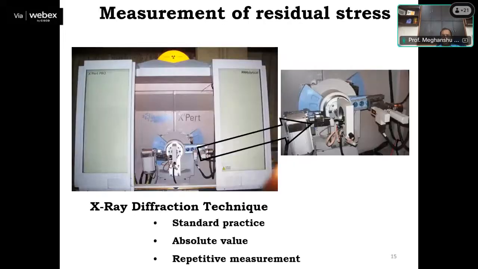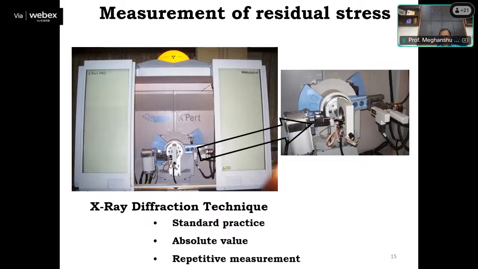So this is the actual figure of the X-ray diffraction technique. You can see that it has a goniometer. That goniometer can rotate along the horizontal axis for measurement or scanning of the workpiece, for assessment of residual stress. This basic instrument, manufactured by Philips, PANalytical or Bruker, this basic instrument, I repeat, is not the advanced or modified version of this technique. This basic instrument costs around 1 crore rupees.